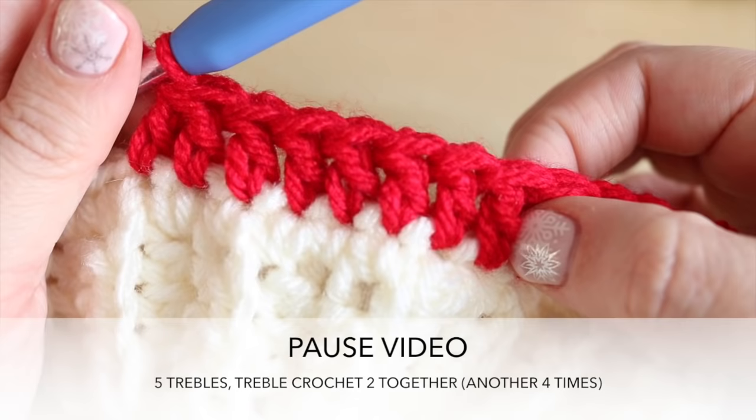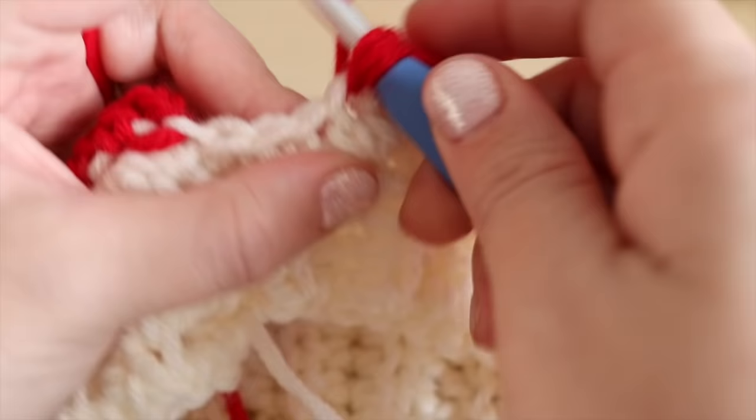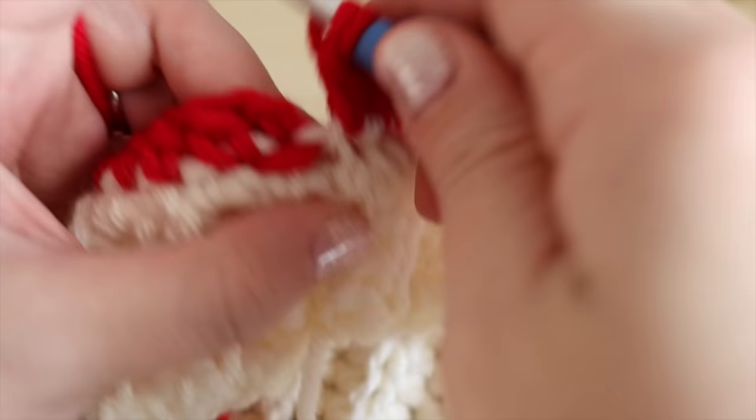You will have some stitches still remaining. Now that you've done that, you should find that you have four stitches remaining. So you're going to do a treble in each of those stitches. So one, two, three, and four. And now we're ready to connect to the beginning.